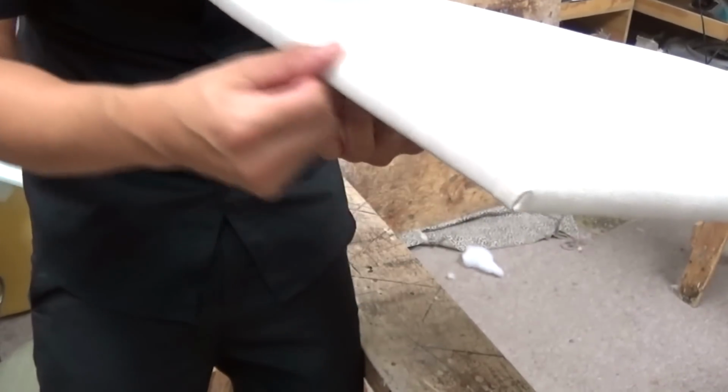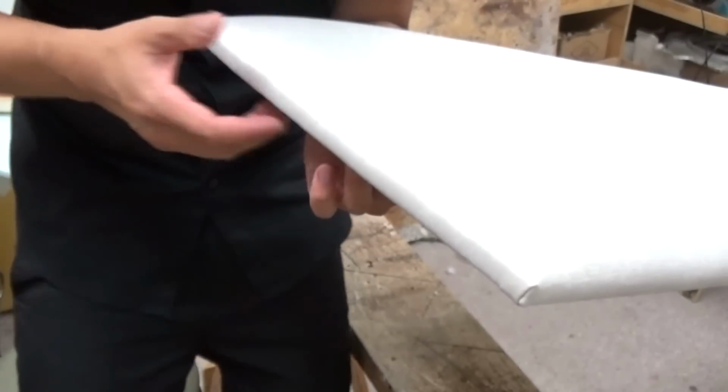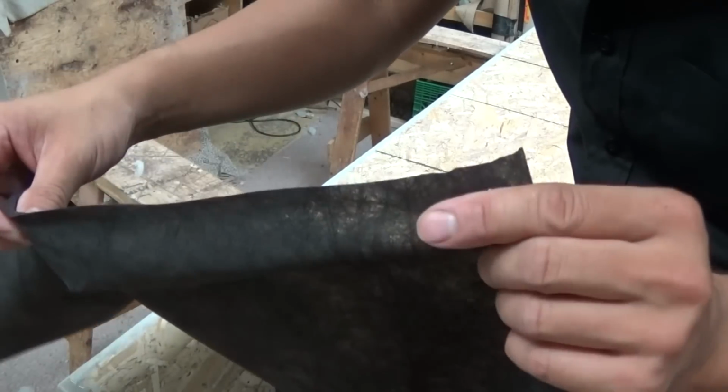This is how the edge looks. Very clean and smooth, see? Now I'm just gonna use black lining to cover the back.